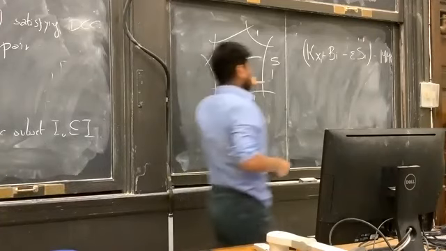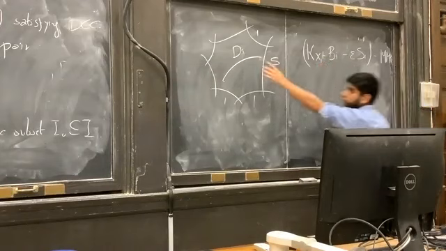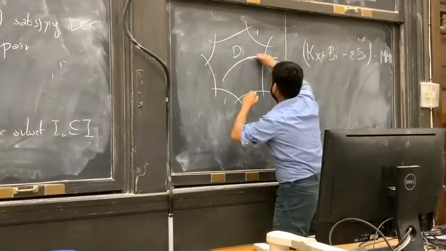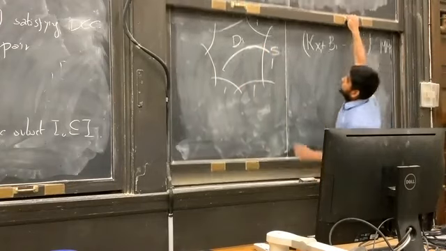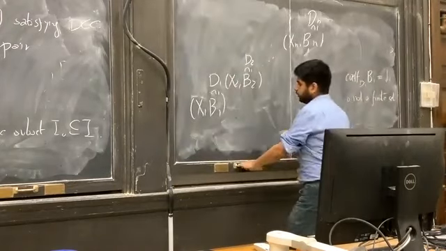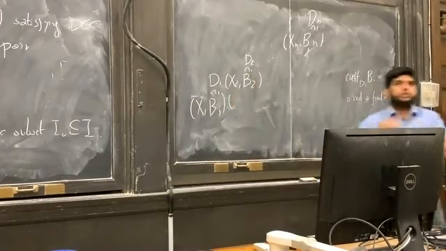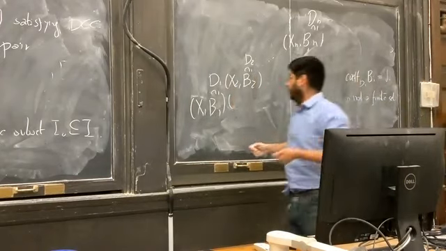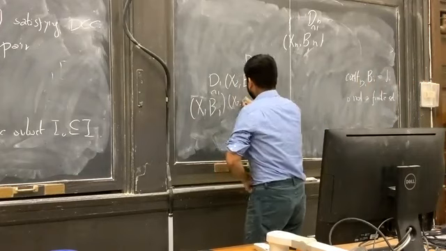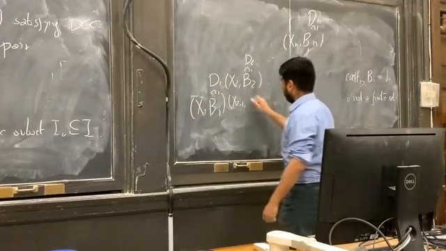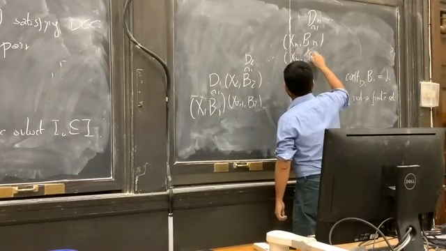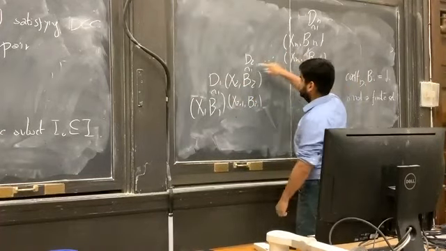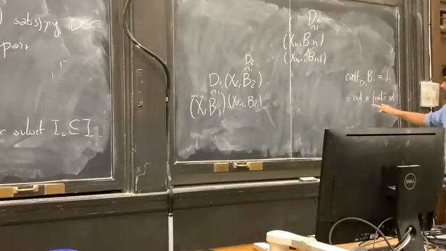So when this MMP terminates, the chosen Di will actually intersect Si. So we can perform an adjunction and take all these varieties and drop the dimension by 1. I have to say that sometimes you can just drop the dimension all the way to 1, but at least you will get a new X_n1, B_n1, such that there is still some coefficient that is violating finiteness, but you dropped the dimension.